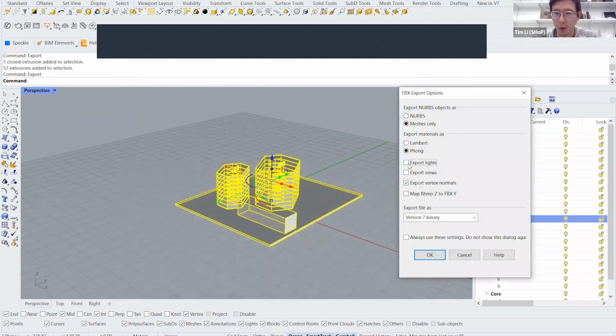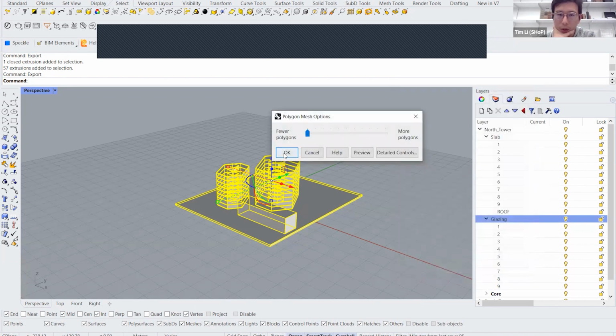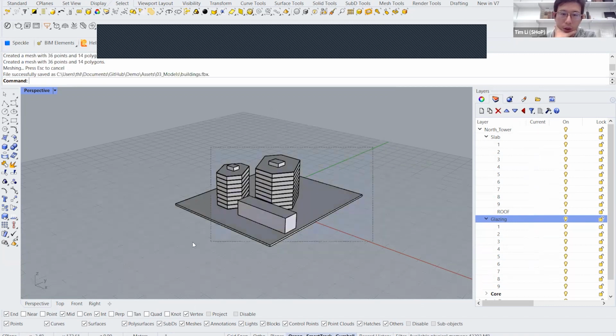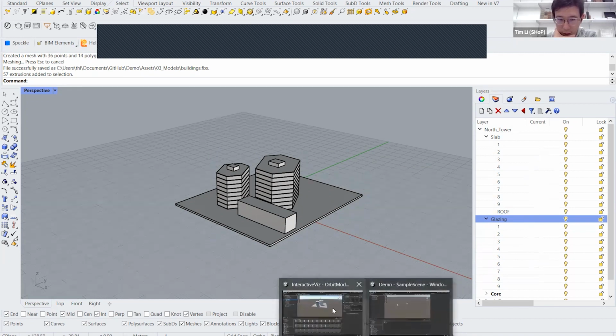Usually these export lights and views are checked by default, so I would just uncheck them so you don't have to manually delete them again in Unity, and hit OK. This is pretty simple, so I'm going to go with fewer polygons. Basically we model in NURBS, and now they've been converted into meshes in the FBX format. And also Unity only reads in meshes.